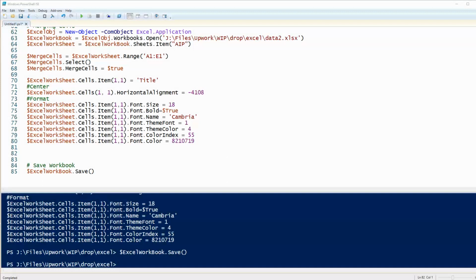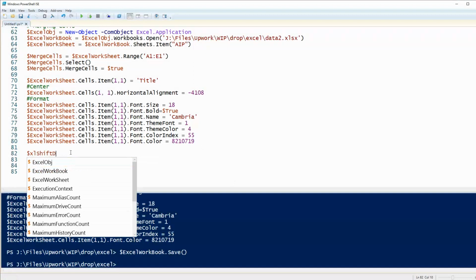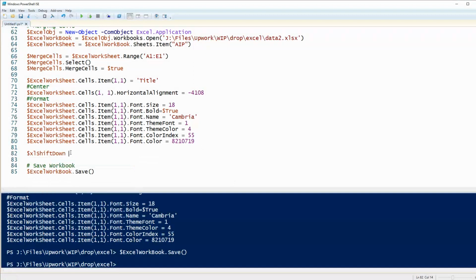Now let's look at inserting a row and deleting a row. We're going to have a variable called Excel shift down, and this will hold the value of negative 4121. Now, the minus 4121 is a number represented by the Excel constant Excel shift down, which is valid for the insert method.